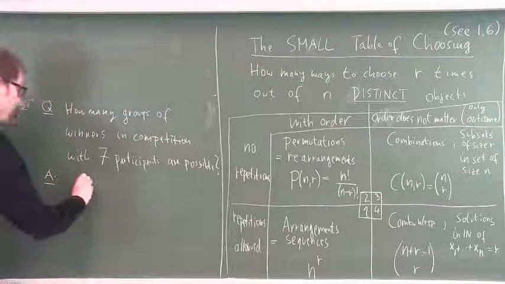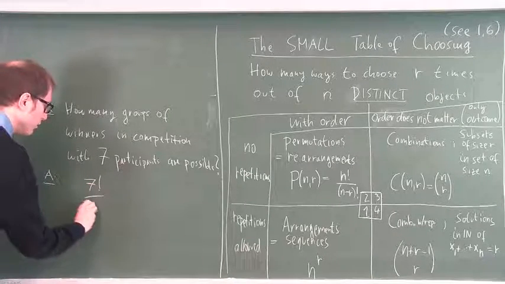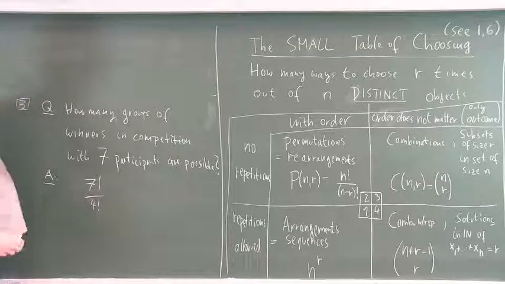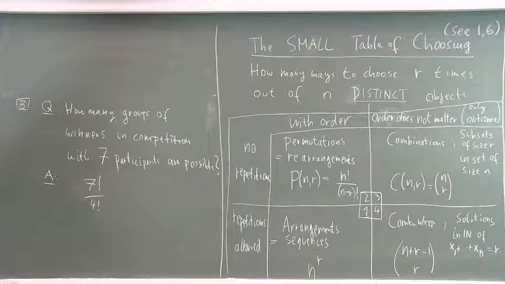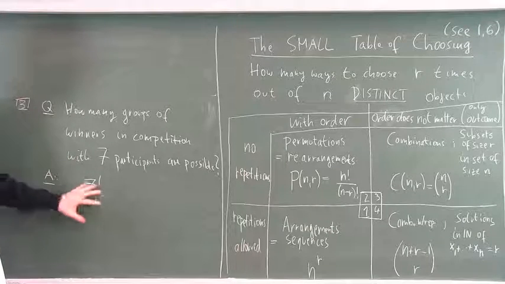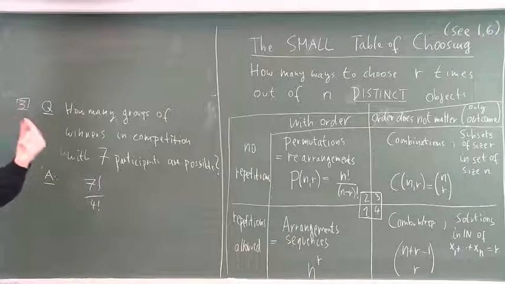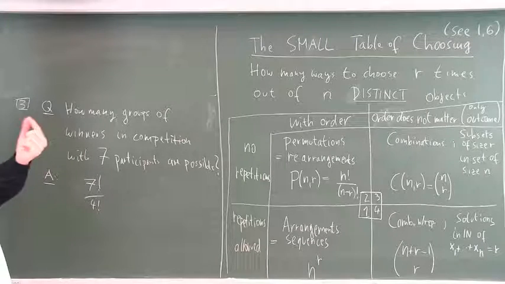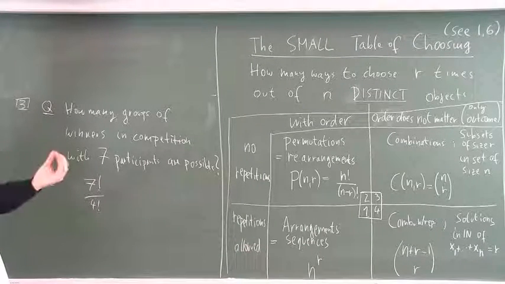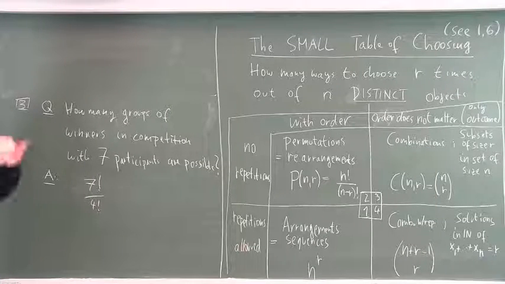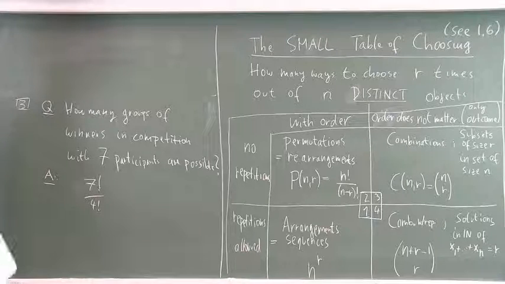Well, think about what we had before. The answer before was 7 factorial over 4 factorial. So these were all the possible lists, with a certain order. So maybe A, B, C. But now among all of these, there's also a possibility of A, C, B. There's a possibility of B, A, C, B, C, A, and C, A, B, C, B, A. And so there are 6 lists which give you the same outcome.